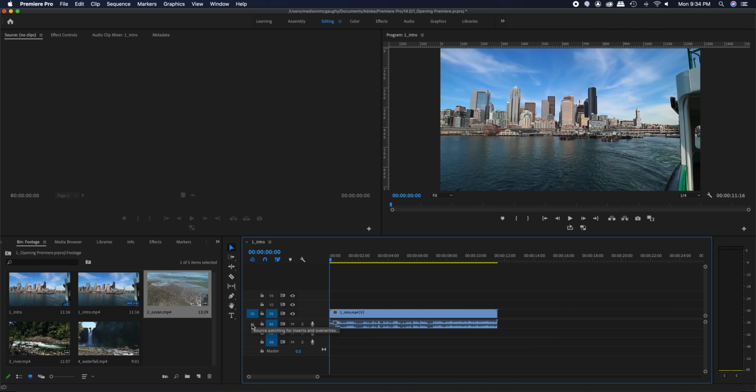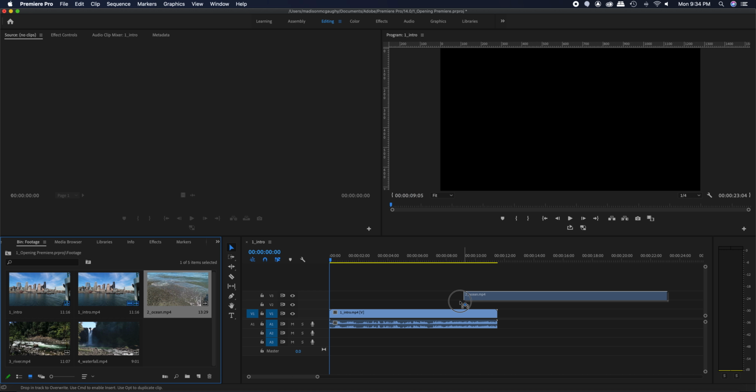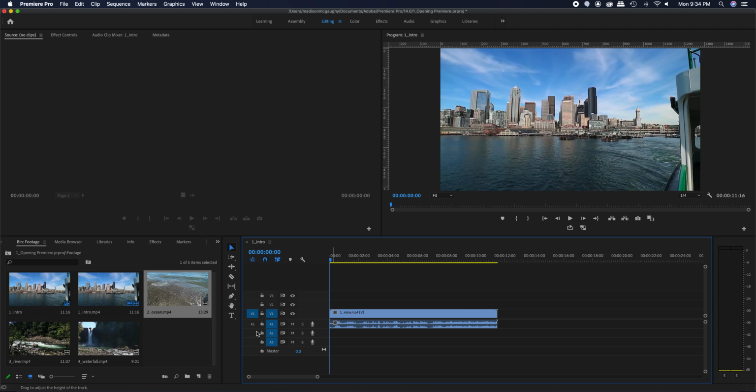What these options are is it's saying whether or not I'm allowed to bring in assets into either my video or audio. Right now, video is turned on, but audio isn't, which is why I'm only getting a video track right now. If I go ahead and just click on where it says A1, I will now get back both my video and audio again. This may seem like an odd function at first, but this will prove to be extremely useful going forward.